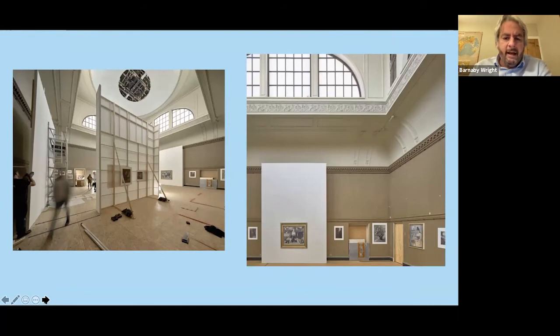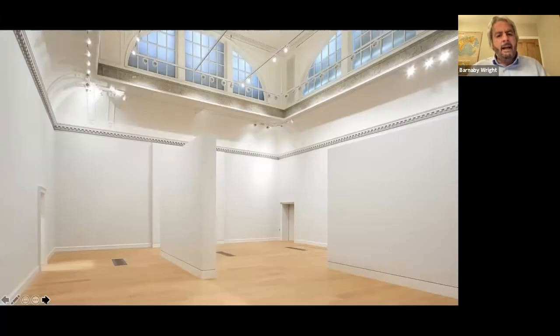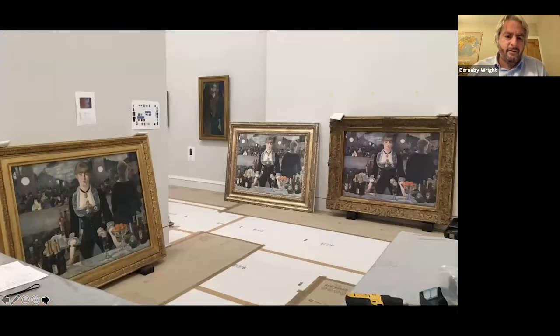Two more views here, again, experimenting with these pop-out walls. Here, clearly undesirable to break this cornice line, which is such a central feature of the room itself. And then finally, arriving at a solution for the Great Room, and this is it unveiled, but without pictures, obviously, which we hope and have real confidence now is going to work very, very beautifully and very successfully for the pictures themselves.